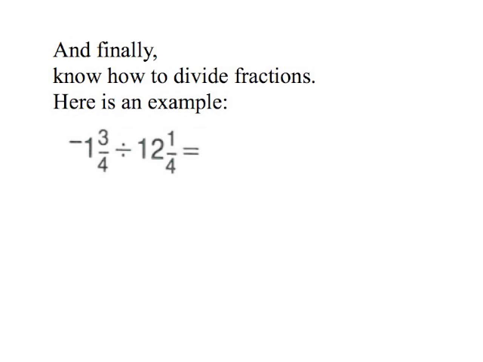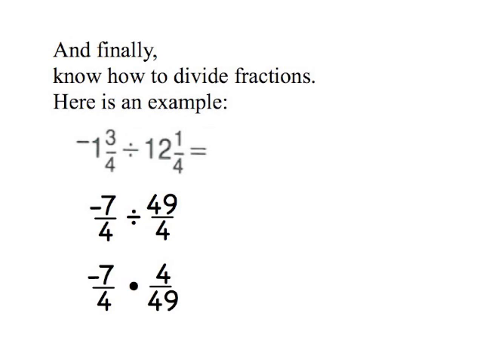And as an example, I take a problem from our assignment earlier in the week. Step 1, change the mixed numbers to improper fractions. Step 2, rewrite the problem as multiplying by the reciprocal. So the divide sign changes to times, and the second number, the divisor, changes into its reciprocal. And then we do it the way we did multiplication last month.